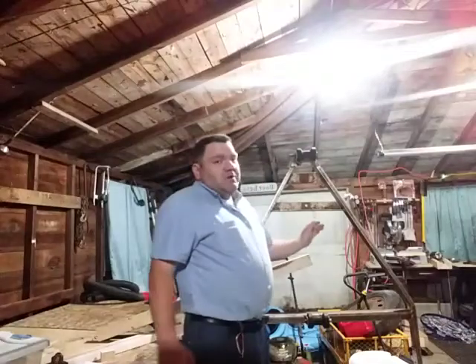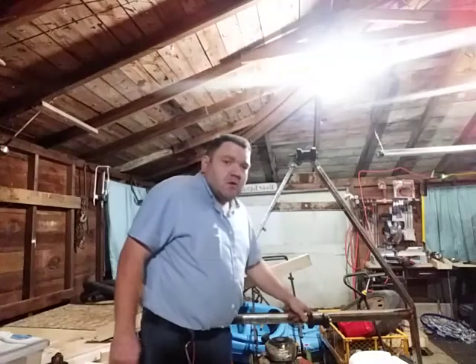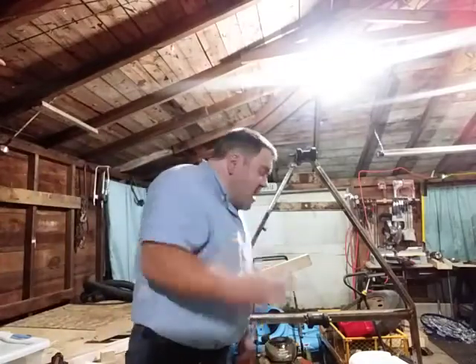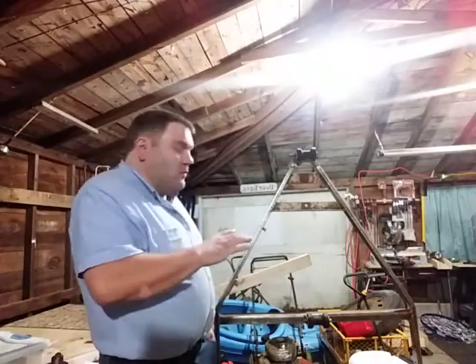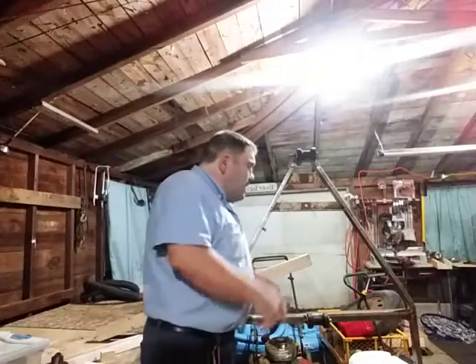Whether it's a 20-horsepower riding lawnmower engine or an 8-horsepower motor, you can just swap it out and be on your merry way. Down here on the lower part, that's going to be the seat compartment where the seats and steering wheel are. My intention is to make this a fully enclosed go-kart, almost like a mini-car, with two doors on each side where two adults can sit comfortably. You can turn your kill switch on, pull the ripcord, and be on your merry way.